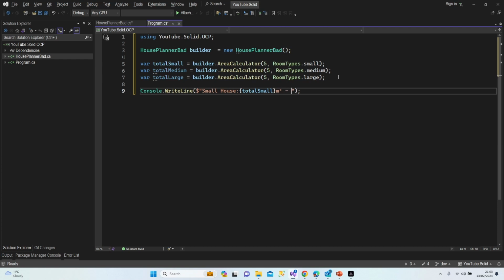And let's say medium house, total medium square meter, and let's say large house.